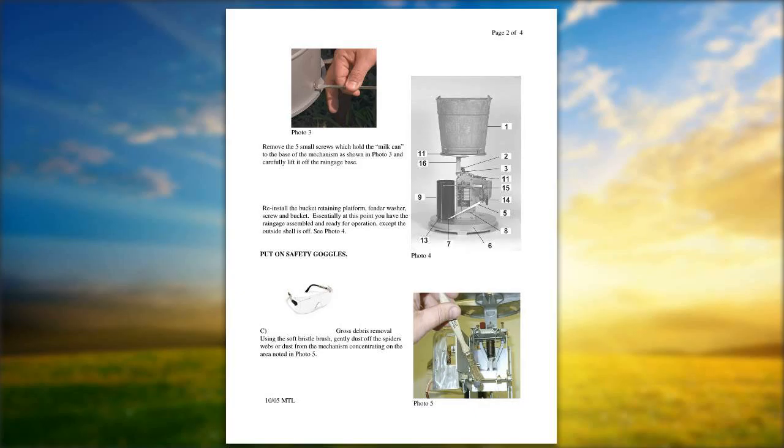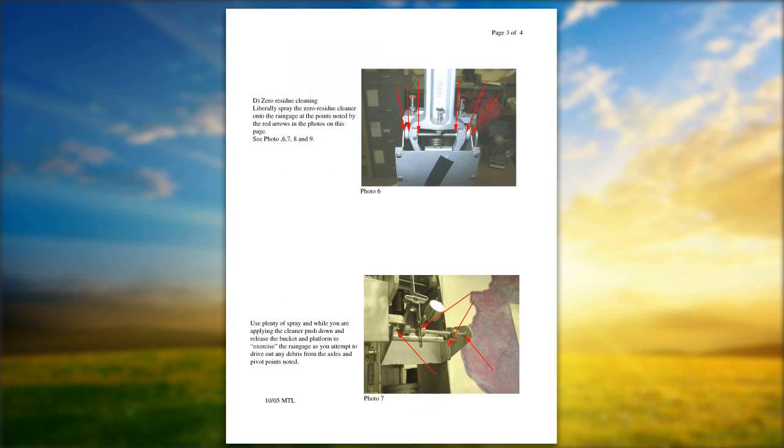And there, once again, the tube in photo 6 and photo 7 is just another area where we would like you to spray the gum out, carburetor cleaner, and areas that can build up grease and grime. Do not, under any circumstances, ever use WD-40. Why? WD-40 works great for squeaks and stuff like that, but WD-40 has a type of makeup where it's going to attract dirt, grease, and grime and leave a residue, where the gum out does not leave any residue.